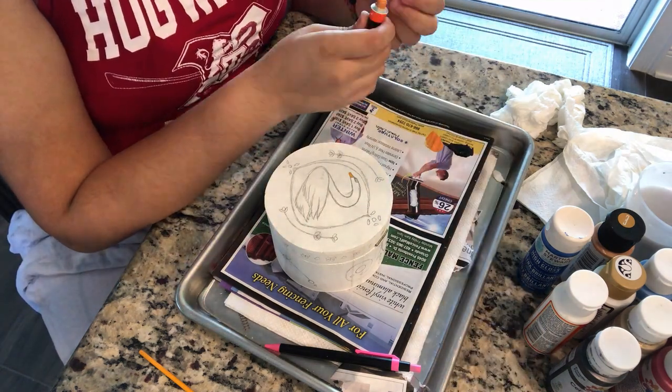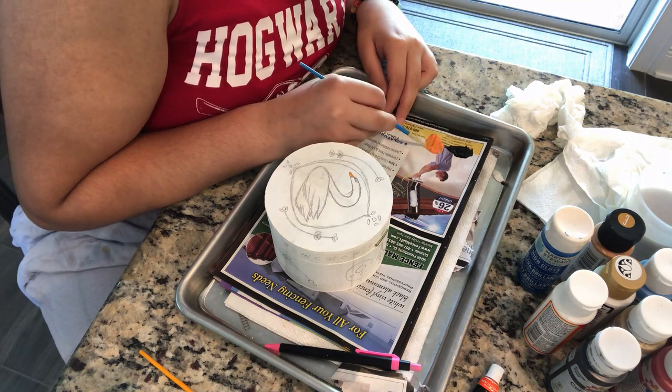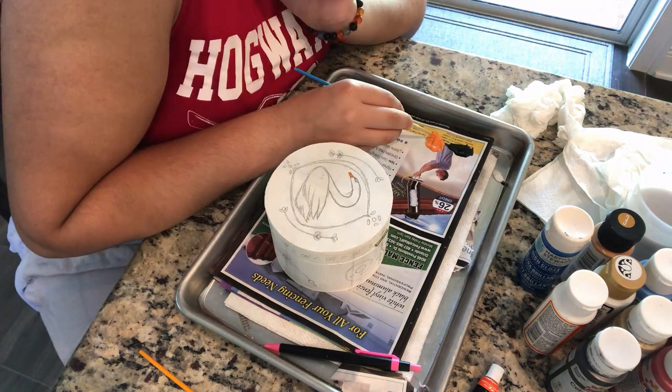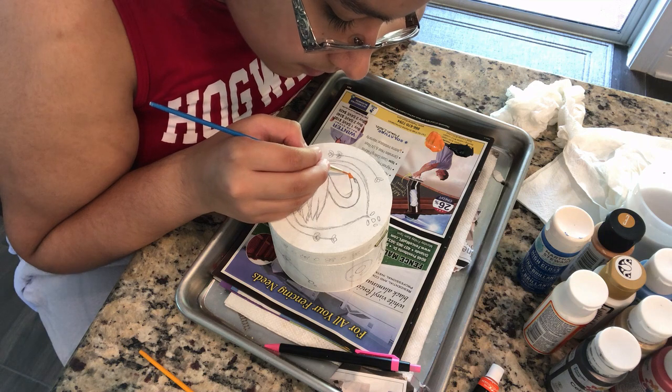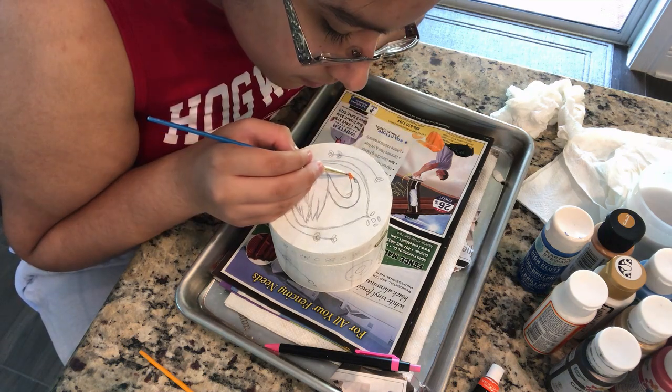Then I double check my rough sketches. Once I like it, I prep my paints. I use my finer and pointed brushes for this project. I paint my swan first, touching up areas with my white paints and then outlining it with a light gray.